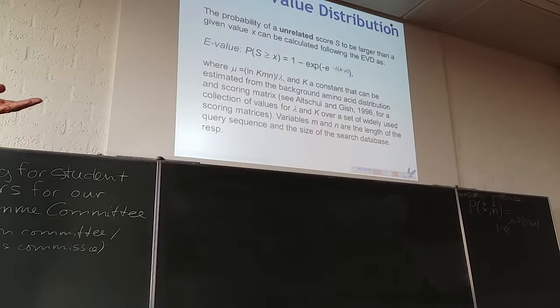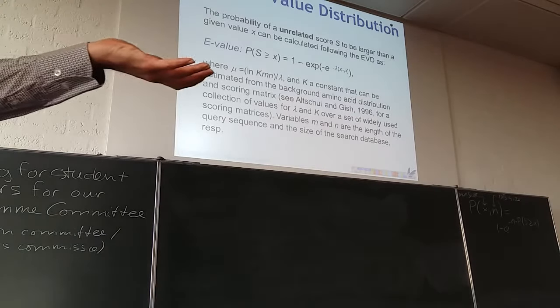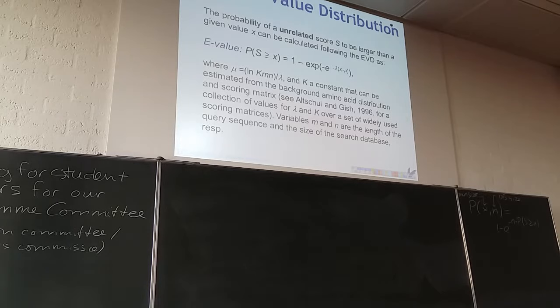If you have a query sequence, you can easily calculate how long it is, right? And if you're searching in a database, for each given database, you only have to count how big it is once. It doesn't say here, and I haven't looked it up, how you count the length of your database. Probably the sum total of letters in it, but it could be the total number of sequences. I don't know which one you should use. It's probably somewhere in the paper, but I couldn't find it.